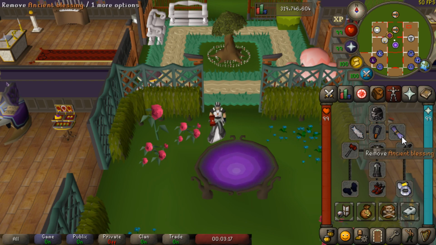We've got the Blessing for just an extra bit of prayer bonus, and also when you're using your specs with your Dragon Warhammer you can wear your Defender as well. I'm wearing a Vernic, but you can wear Dragon, it's up to you.